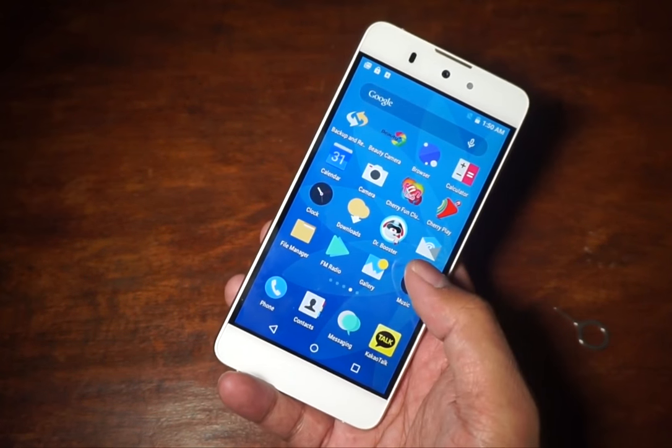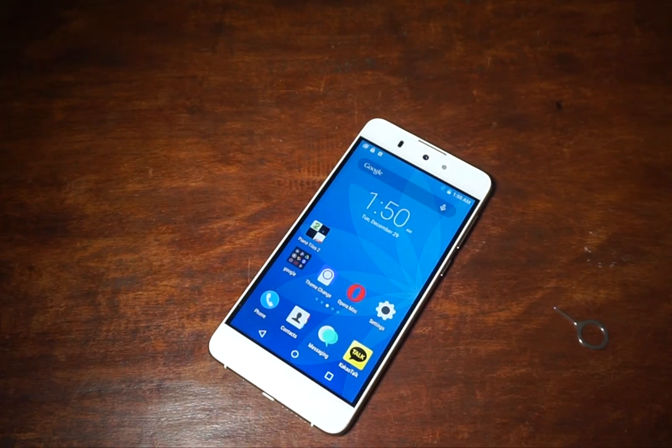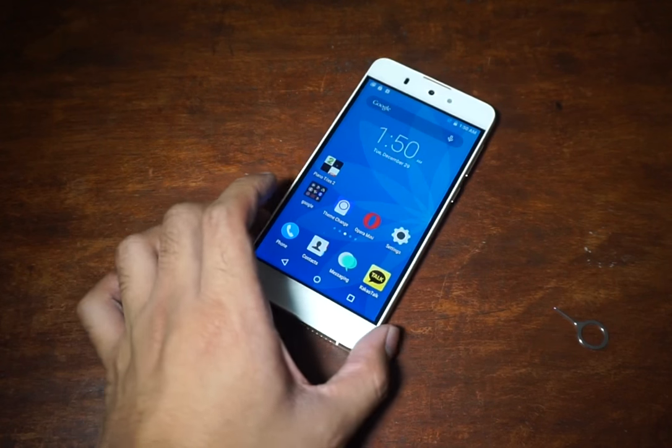So yeah, basically that's it for the Cherry Mobile Flare Selfie. So far, I really like the design, I like the build, I like the quality, I like everything about it. It's $7,999. It's not super affordable, it's not the best hardware. But what you get for $7,999 is really great. This is probably my new favorite smartphone. The Flare X is close to this. It's $6,999, just $1,000 less. But here you get an HD display, a fingerprint sensor, and a 16 megapixel rear camera. And the battery life is probably longer on this one because it has a 5-inch display with a 3,000 mAh battery. So yeah, that's it.